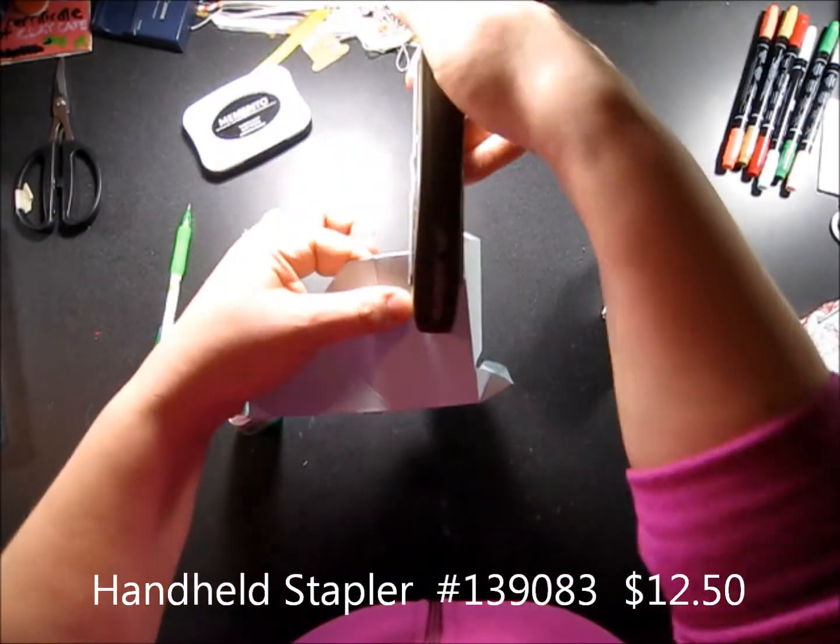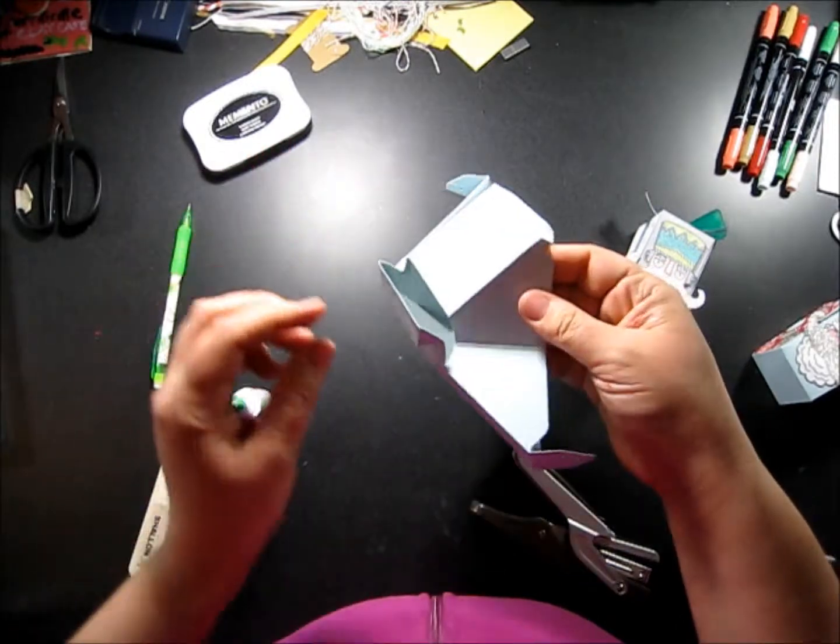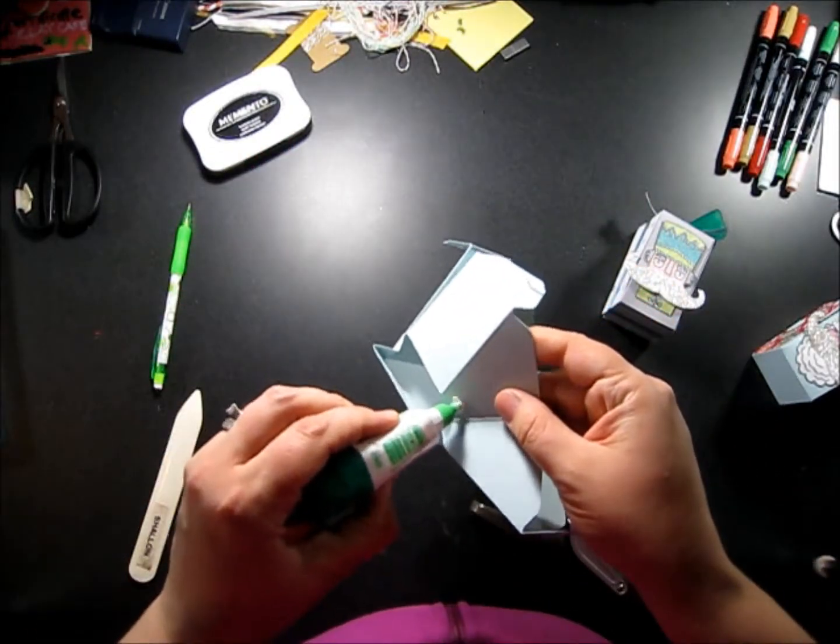And I'm going to staple. I'm going to go all the way down and staple. Okay, so that'll hold that together. I'm going to do the same thing on this side.